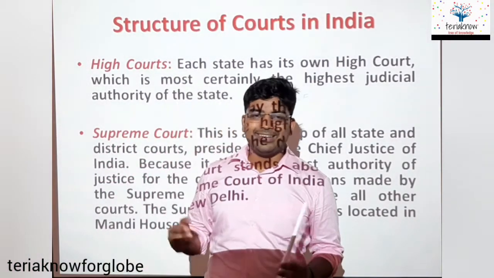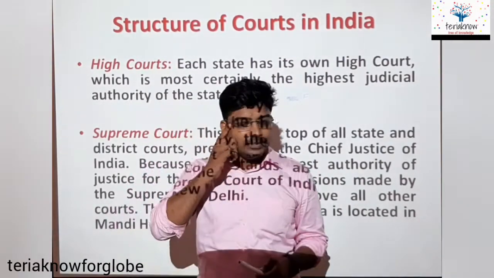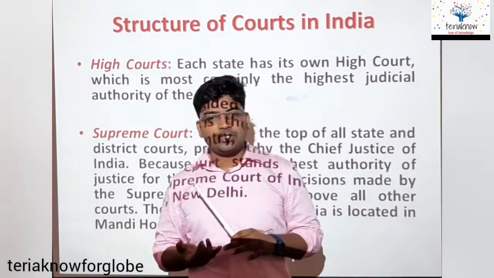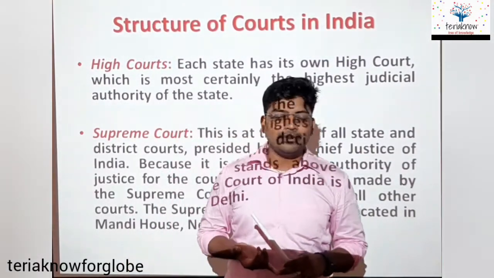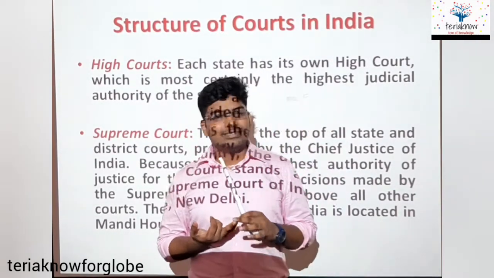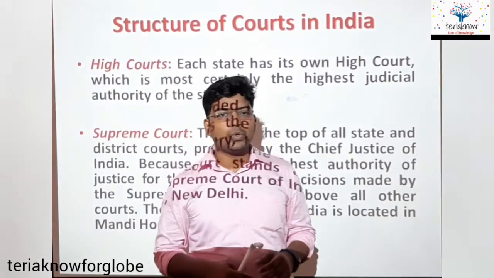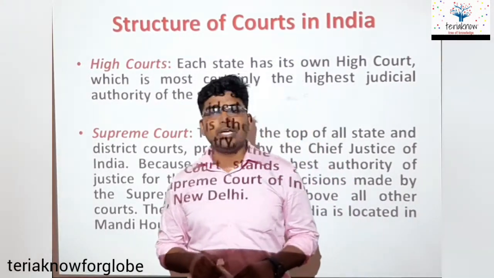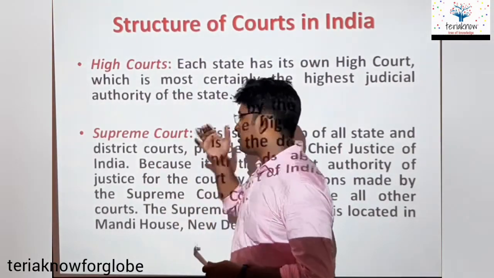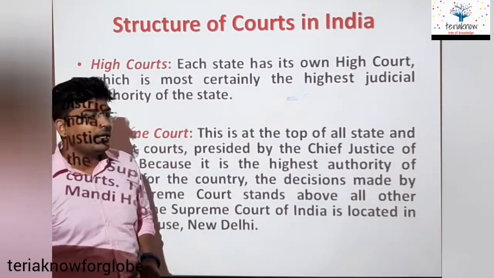Understood? So what this structure tells us of the courts in India means there are mainly three types of courts: apex court, that is Supreme Court at the highest level or central level. Then we have the High Courts at the state level. Then we have the third one as district court at the district level. Okay, if still you have any doubt, you can read it again and again for understanding, and you may also ask me. Okay.